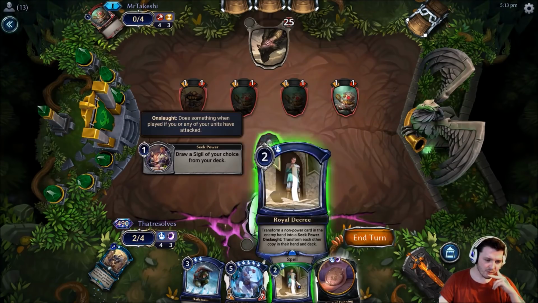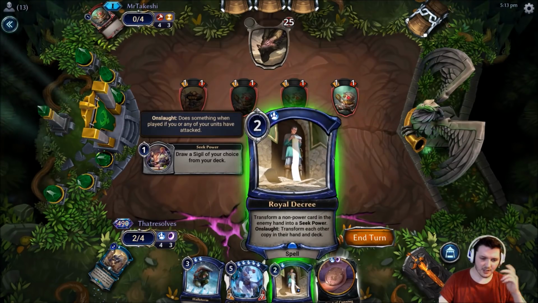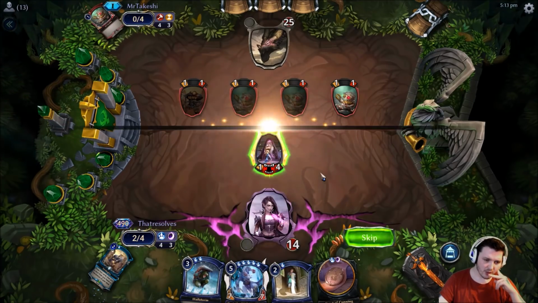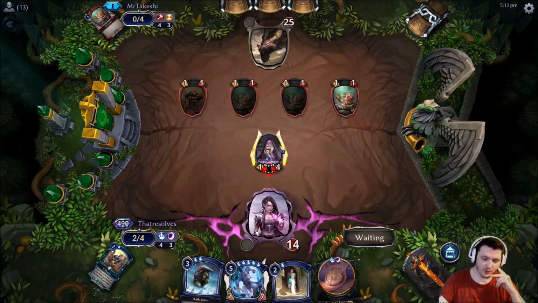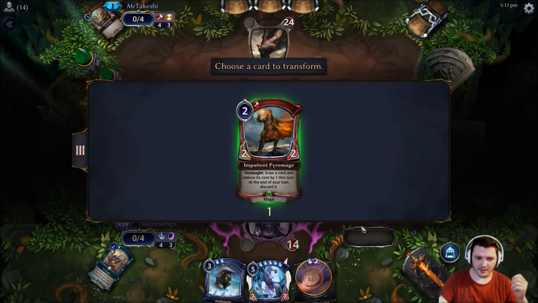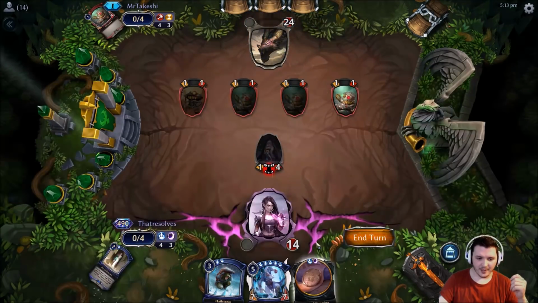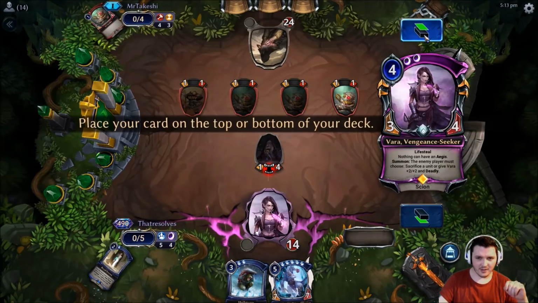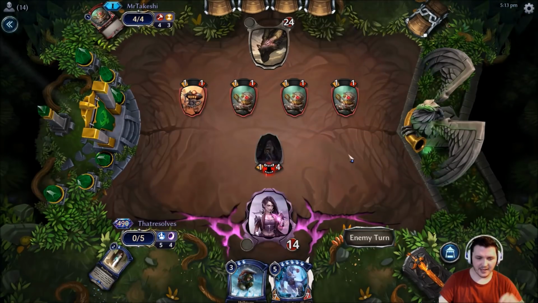So, I don't think I'm going to go for the Onslaught to transform all of them. But maybe I should. In fact, yeah, we are going to. We're not going to Onslaught. We're not going to Berserk, sorry. We are going to Onslaught, because we could hit something like... Okay, so just Impatient Paramage. Well, it's kind of fine, I guess. Vara will be good after the Hailstorm.